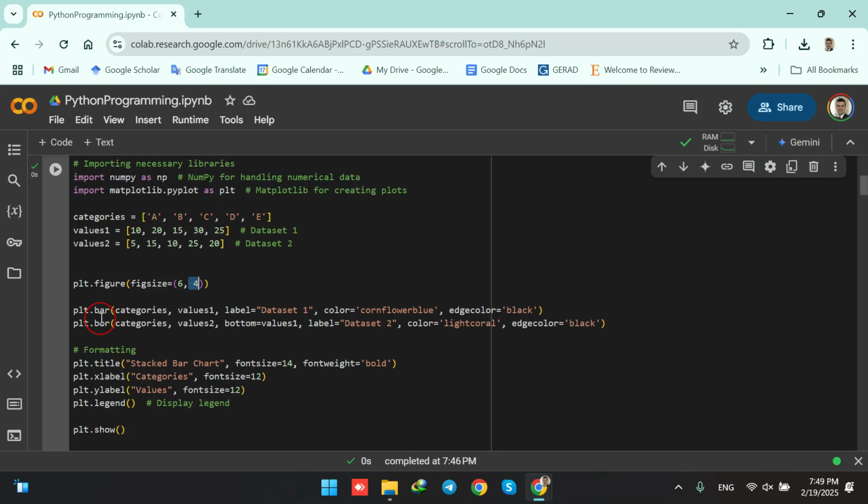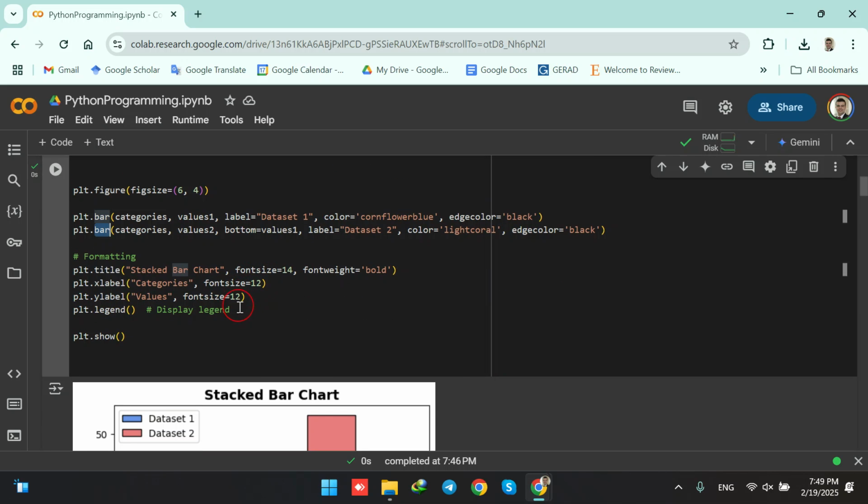Then we have our bar function to plot the bar charts. First, we have the categories and values 1 for the bars of the first dataset, and then categories and values 2 for the bars of the second dataset.